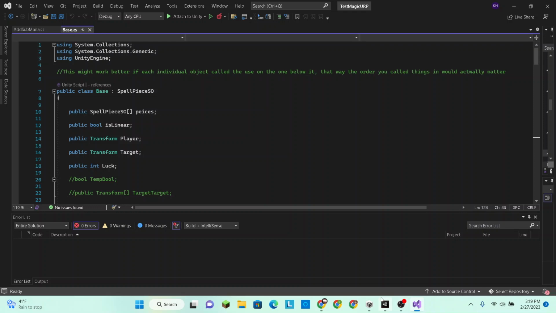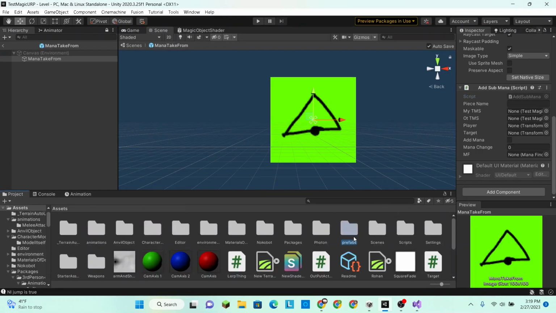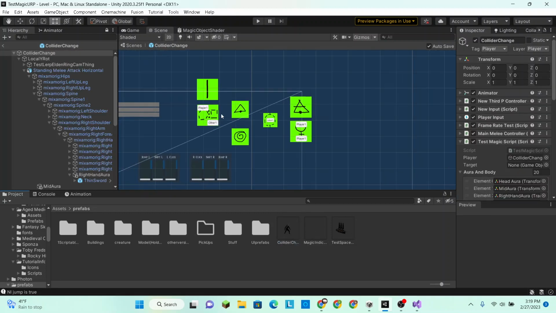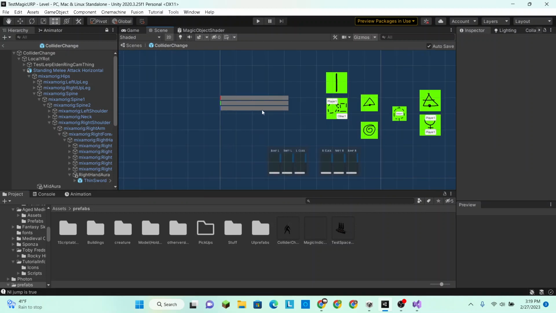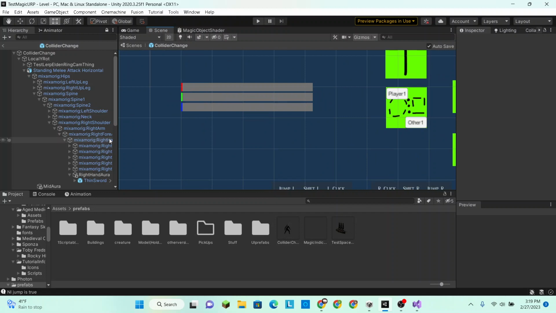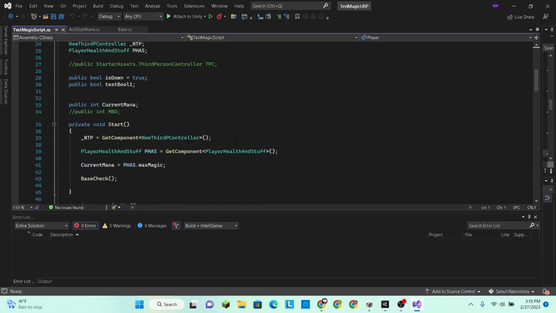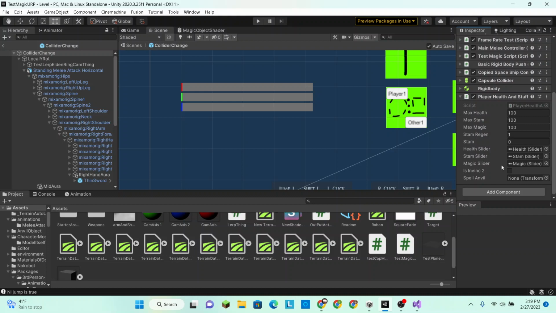Or directly to our script that's in charge of our mana health. So let's find that script. We have test magic script, which is connected, and we also have player health and stuff.